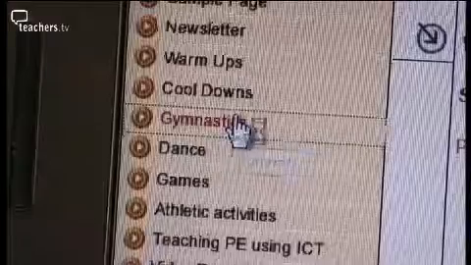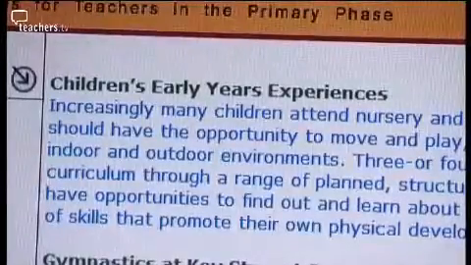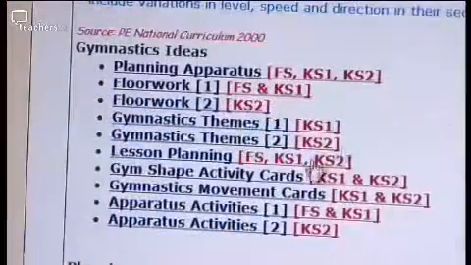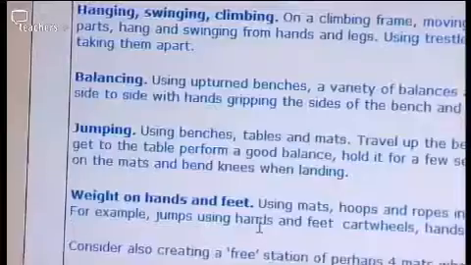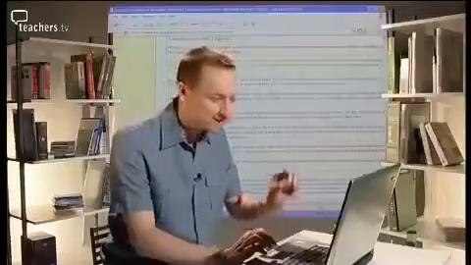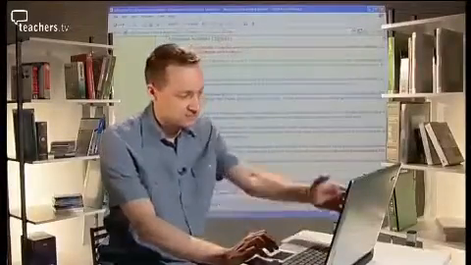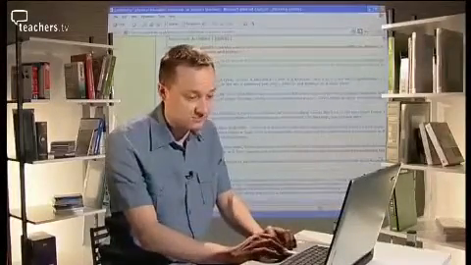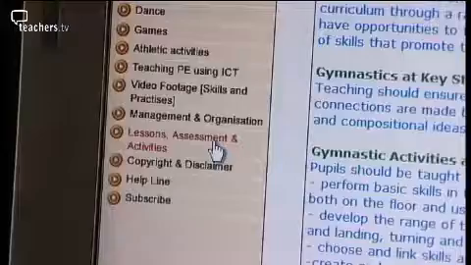If we look at this gymnastics page, again, you can see a general description at the top of the page. We scroll down, we get a list of our activities, we can click on one, and it takes us to that activity in a bit more detail. Now, one little niggle I have about this website is that the menu bar on the left-hand side scrolls with the window. So now, to get the menu back, I've got to scroll all the way back up to the top of the page.